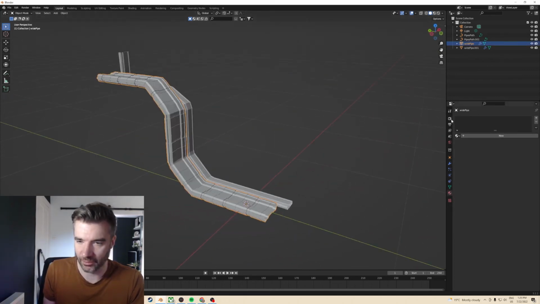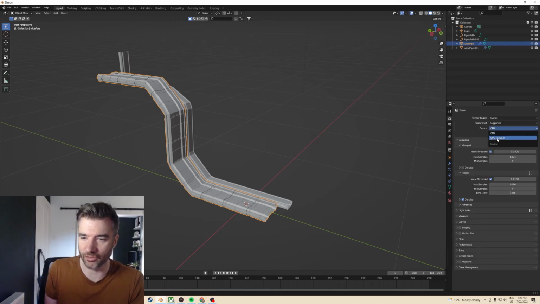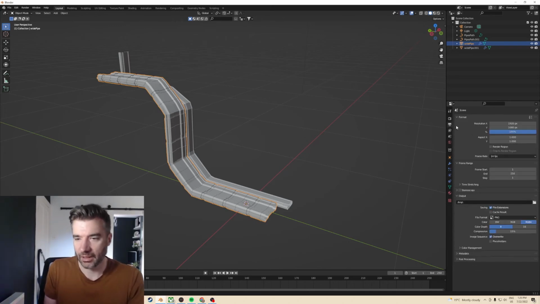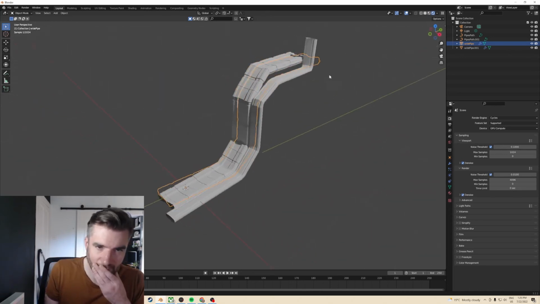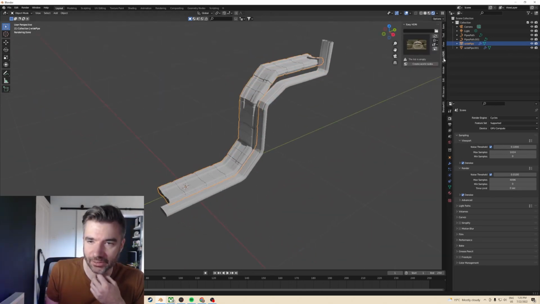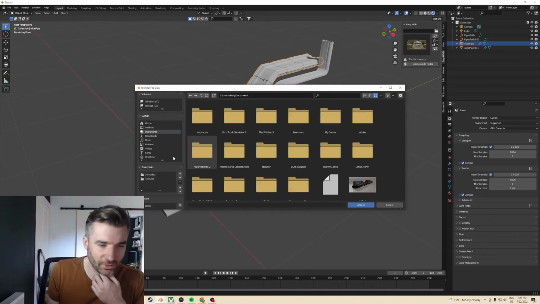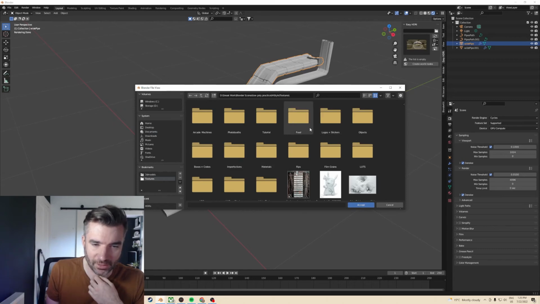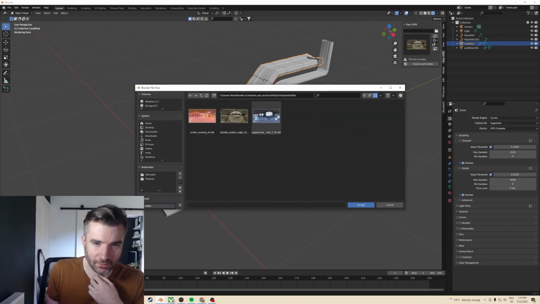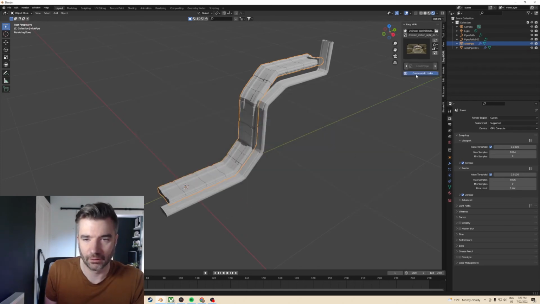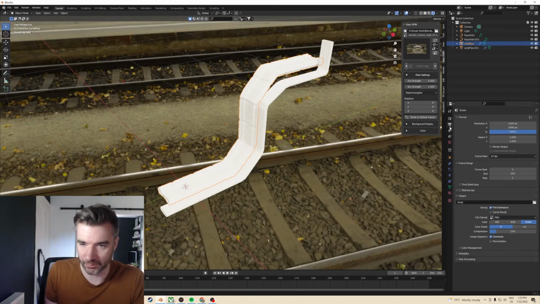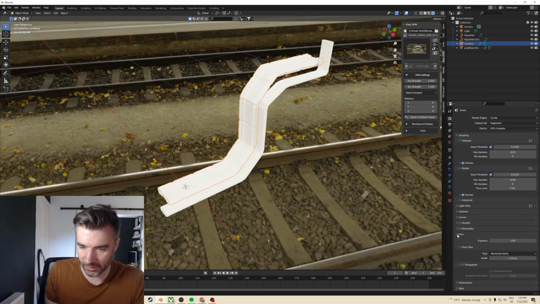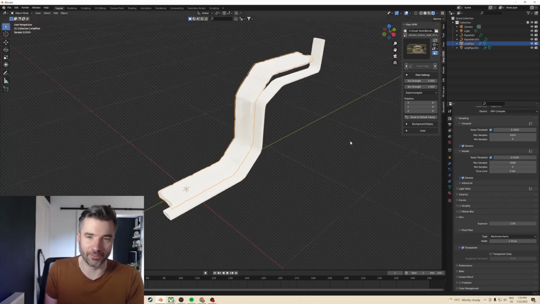Let's add some materials to this. So first thing, I'm going to change this into Cycles. If you've got the option, choose GPU compute, because it'll use a graphics card. And if we just turn on denoise in the viewport, and then if you have Easy HDRI, let's turn that on. If you don't have it, it's definitely worth getting. It does all of the hard work of setting up your nodes for you. Okay, and then it will bring in this lovely, in my case, railway background, which we don't want. So to turn that off, go to the camera and then down to film, transparent.